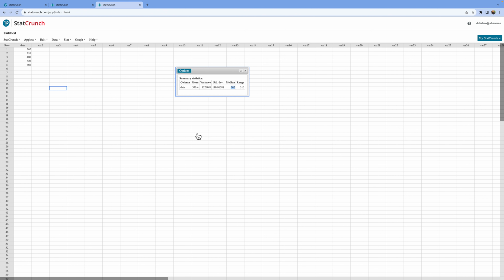But I think StatCrunch works a lot like SPSS. The problem is not everything that we do in this class. For example, I'm going to want to eventually do some logistic regression. Logistic regression in StatCrunch is limited because we can't have categorical predictors. So I will also use R.